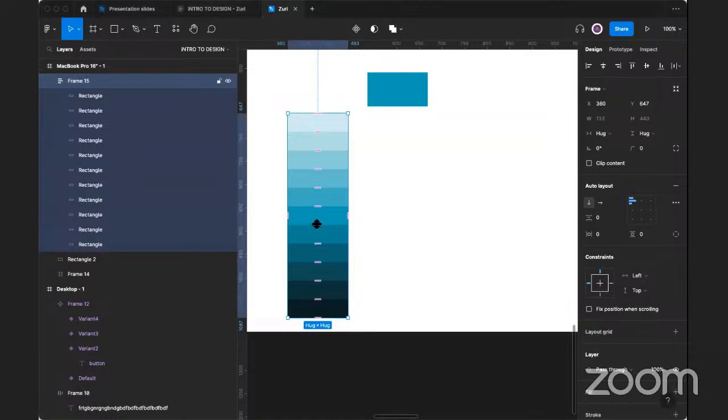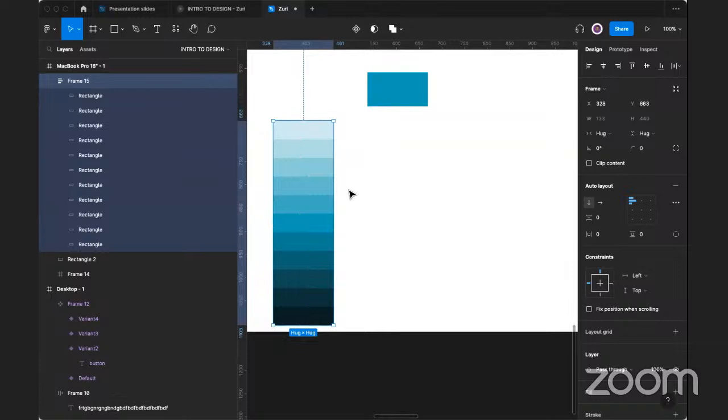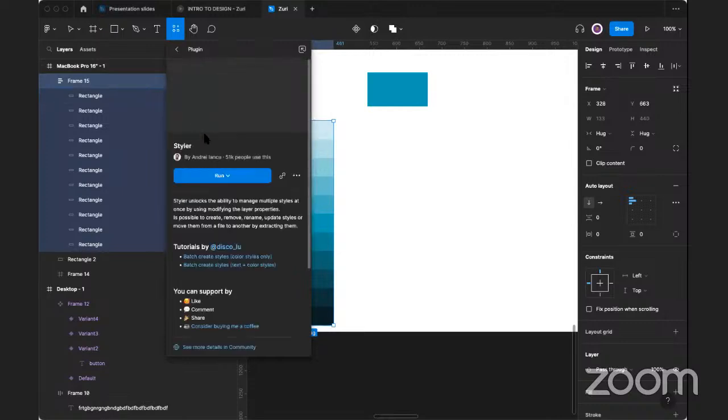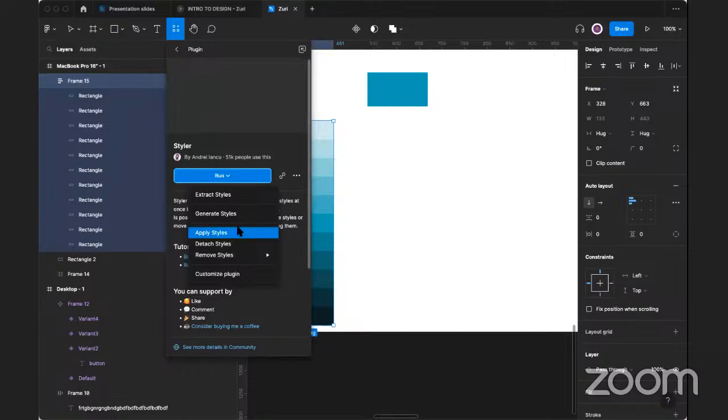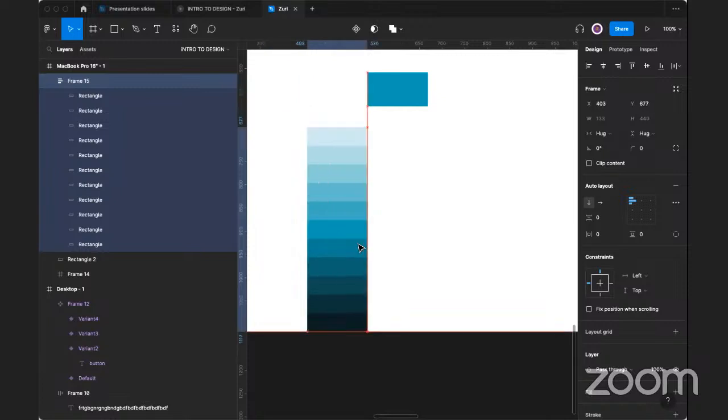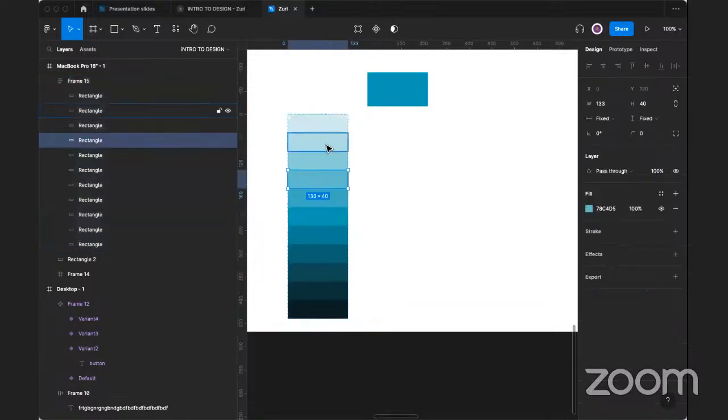Okay, now this has been deleted. Now let's run the Styler plugin and see. I'm not renaming it because I just want to see. Okay, so Styler will not work unless you rename each element, which I don't want to go through. So I believe it's working, but for it to work, you need to rename your elements properly. That's the way to work.